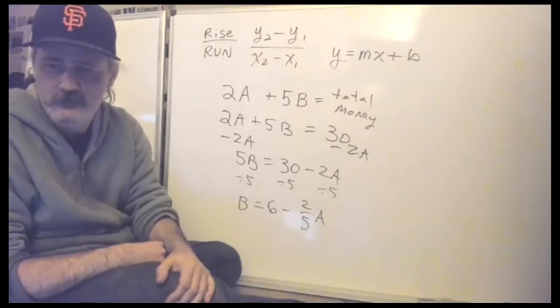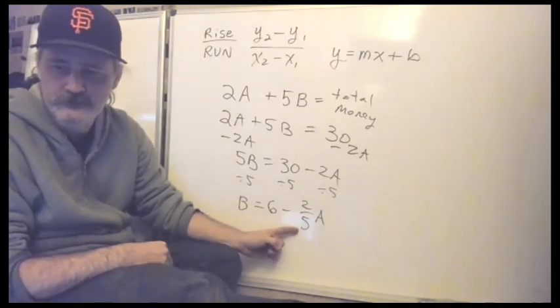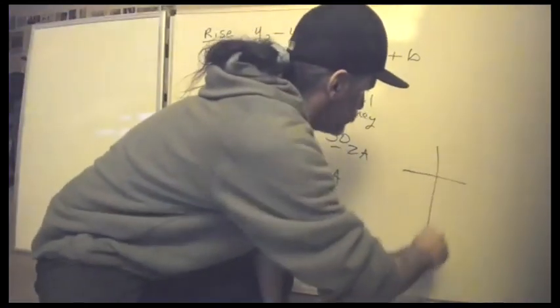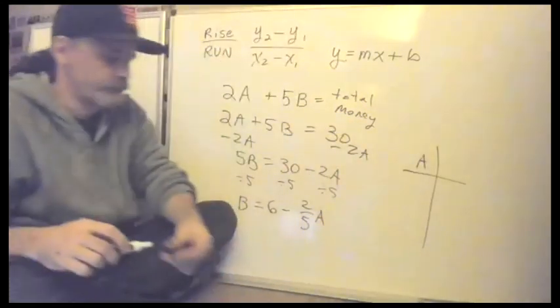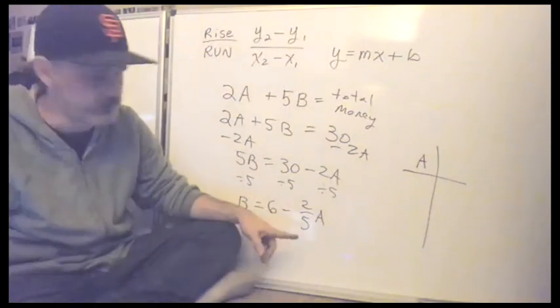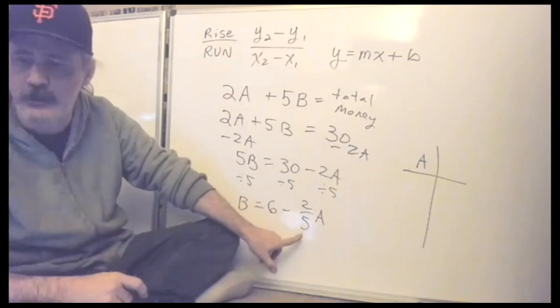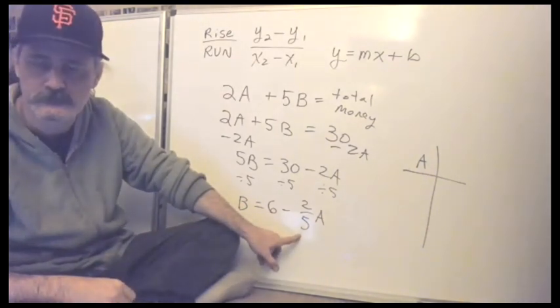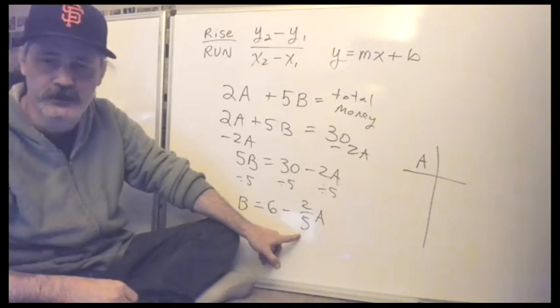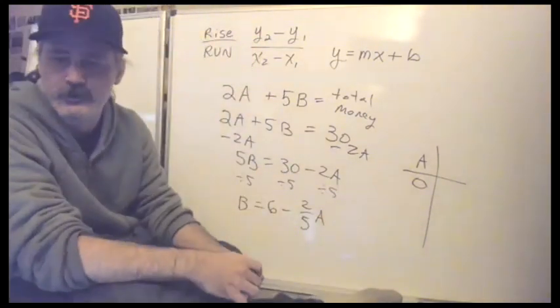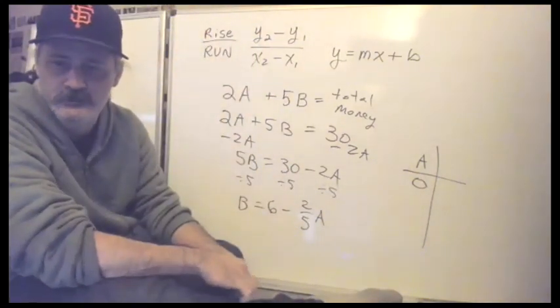Okay. Look at the denominator. If you remember, we're going to use the denominator to help us. So looking at the denominator of what's multiplied to the A variable here, Yasmin, what's the denominator here? 5. So we're going to use multiples of 5. And the first multiple is always 0. 0 is a multiple of every number because 0 times anything is always 0.